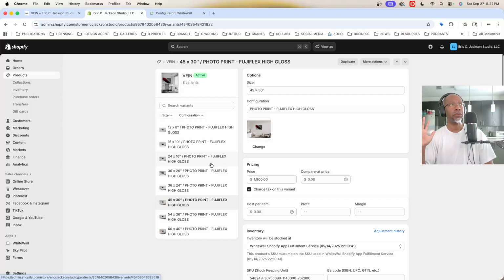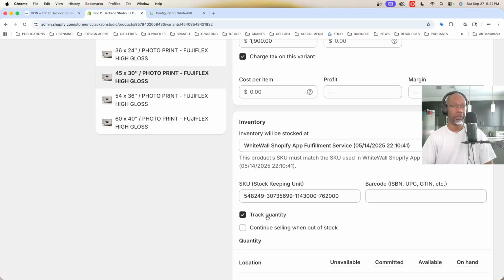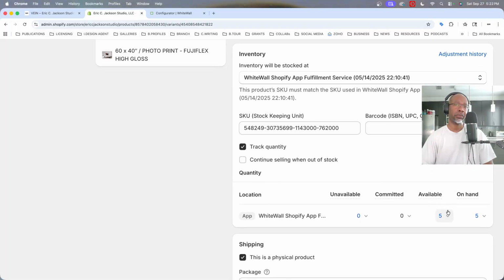So yeah, if you don't want to sell your print as an open edition, just unlimited prints and unlimited amount of sizes, right? You can sell the limited edition prints through the WhiteWall app, but you have to make sure that you track the quantity and you tell WhiteWall how many is in that particular edition or size.